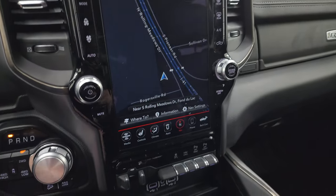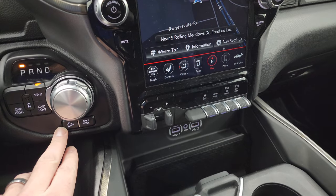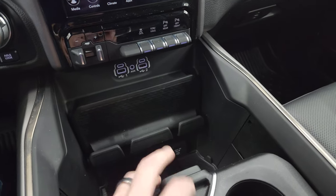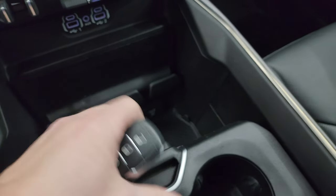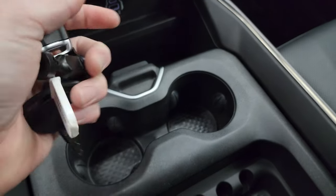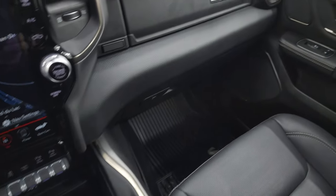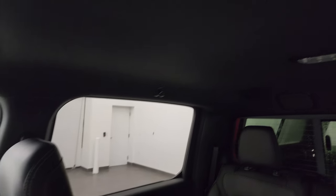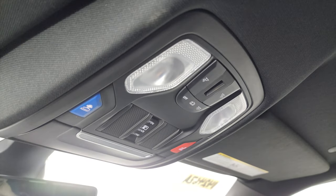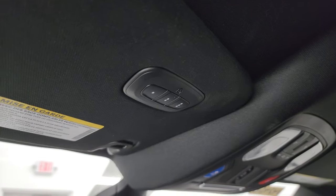There's your backup cam. Down here is your 8-speed automatic transmission shifter and your push-button start. This one does have the axle lock as well as the downhill assist control, two USBs, two USB-Cs, and an AUX jack. Down there is a 115-volt 400-watt plug-in. You get keyless entry with remote start, and we do have keys for that cap as well. Cup holders, coin trays on this sliding tray. Dual glove boxes, and the passenger side floor mat and seat are in excellent condition. This truck smells very clean inside — I don't think it's ever been smoked in. The headliner is absolutely perfect. You get map lights, SOS buttons, power sliding window controls, auto-dimming mirror, and your HomeLink buttons for your garage door, security systems, and lighting systems.